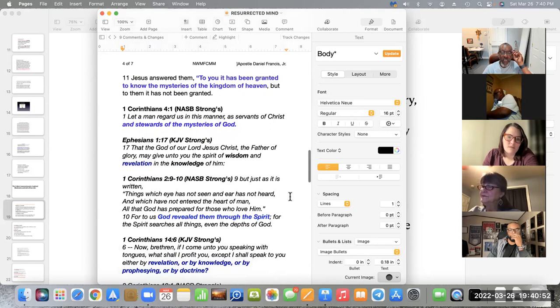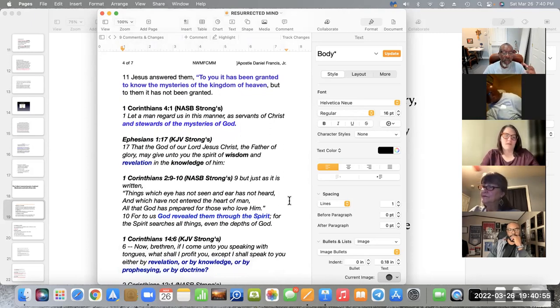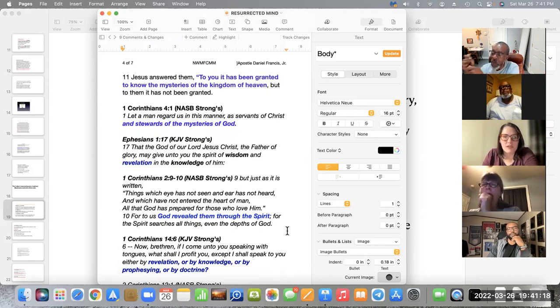Okay, 1 Corinthians 2:9-10 says, but just as it is written, the things which eye has not seen, natural eye, natural ear has not heard, and which have not entered into the natural heart of man, is the way that should have been written. All that God has prepared for those who love him. For to us, God revealed them how? Through the candlestick's oil. Y'all see that? That gives us light, and light is revelation.